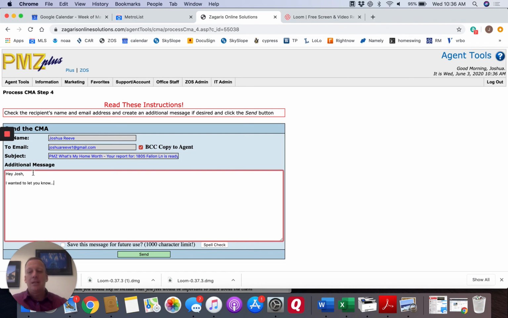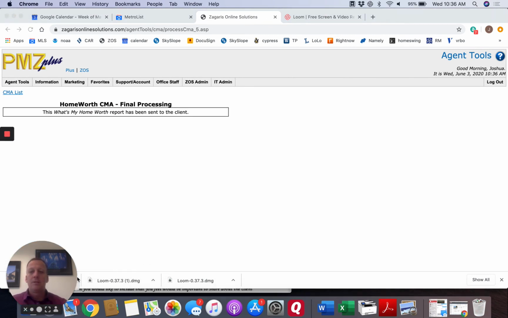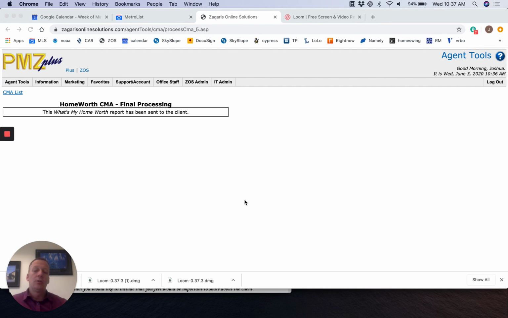When you hit send, of course, it'll go to their email and they'll get to see it. I'm going to go ahead and see if it did jump into my email here. It won't let me go to my emails. So then you go into your emails. You can find it in the emails and see what it looks like. It'll send you a copy and your client or your friend a copy so that you can work together. And this is a great way to stay in touch with your client.